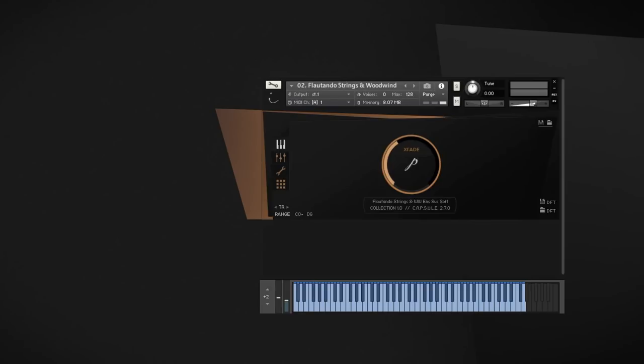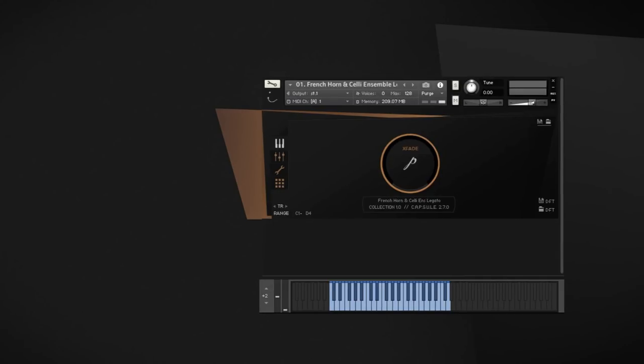The second mixed instrument is a very typical combination for melodic parts, horns and celli. With this combination in particular, you can hear the degree of resolution and depth that's captured with the recordings at the beautiful-sounding Teldec scoring stage.